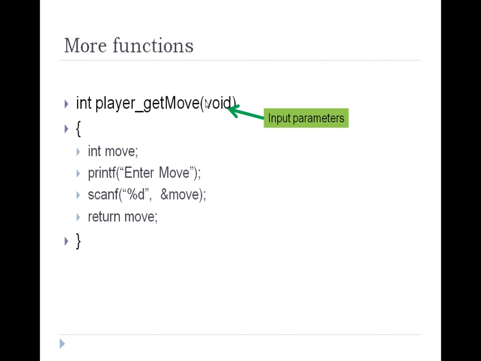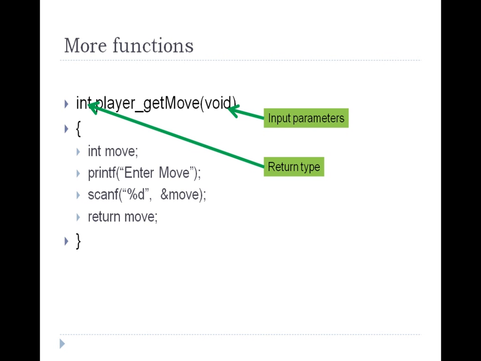Last time we discussed that within this round parenthesis, whatever comes here is the input parameters. For this function too, we don't have any input parameters, and that is why it is void. But we do have a return parameter. We will return something. What does returning mean? Right now let's try to just keep it simple, and we'll come to that as well, what exactly returning means. And the return type over here is integer. So it will return some type of data, and the type of data it is going to return is going to be an integer.